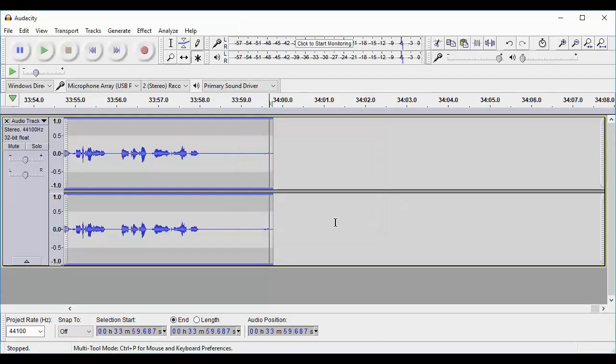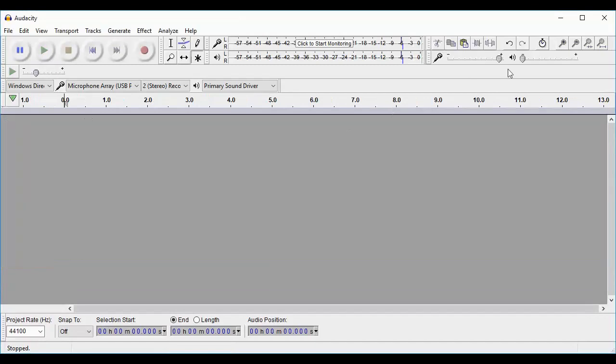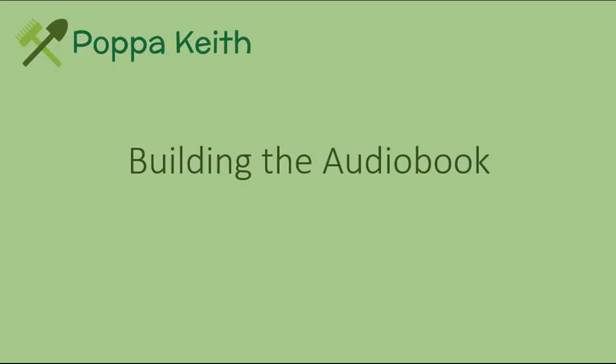There we are, and then I simply delete the existing track and then start all over again. I use Chapter and Verse from Loden Software to make my audiobooks. Obviously, as soon as you've recorded all of the tapes and you've got all those stored away on your hard disk, it's then time to assemble them all into one book, or a multi-part book if you've got hours and hours of work. I don't tend to split up into chapters. I simply take one side of a cassette as a chapter and just go from there.